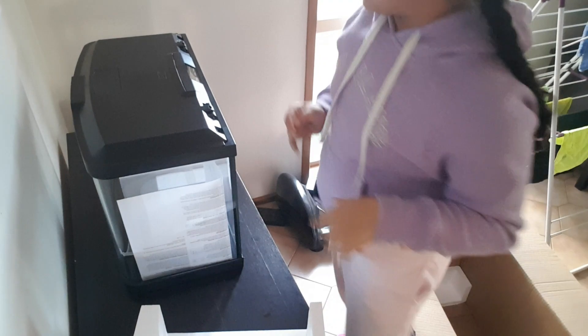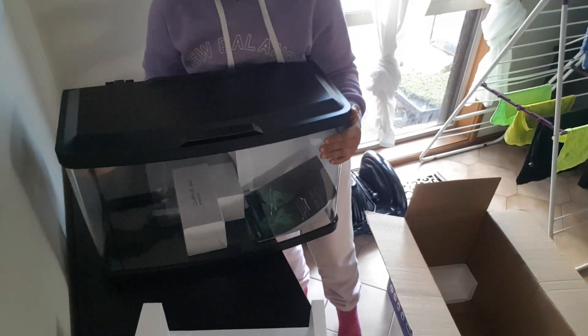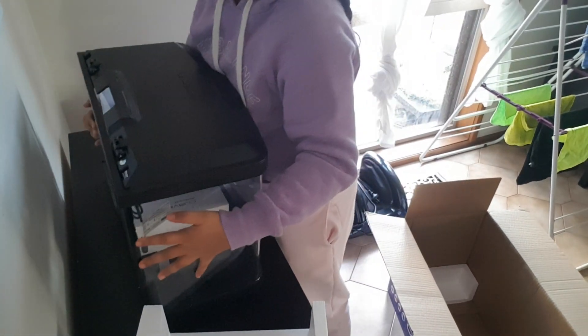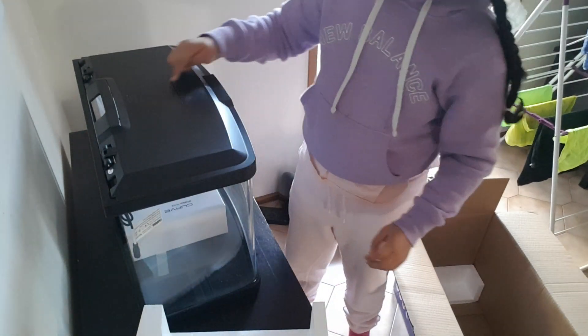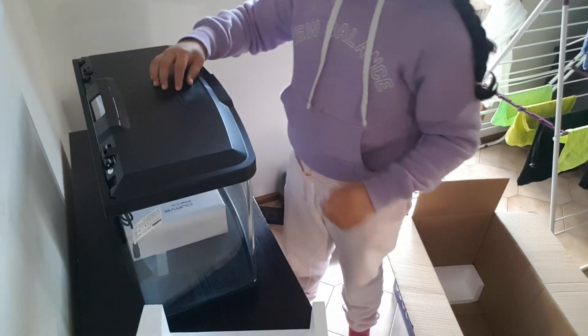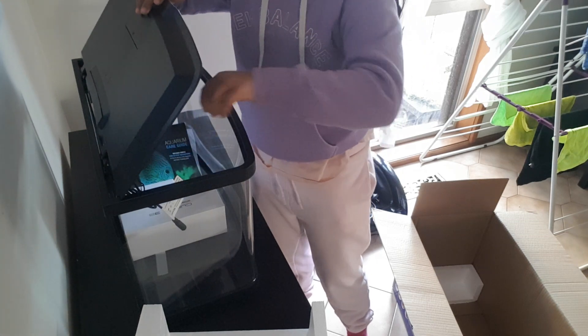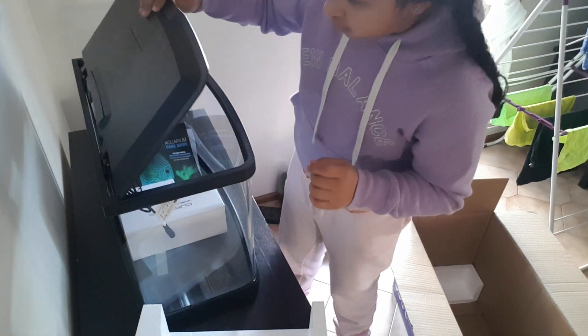I nearly dropped it guys. Okay that's good. Okay that's not good — that's bad. I'll just turn this around. I'm going to have to put the cap. This is a really nice fish tank and it has a switch on it. Instead of opening the whole tank to feed them. Oh I know I need to plug that in because it's a lot to work.